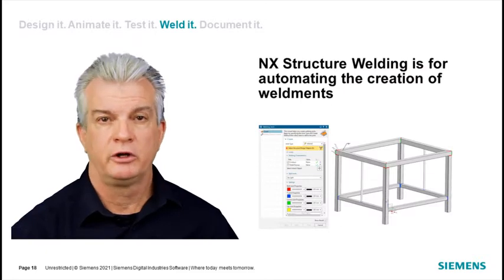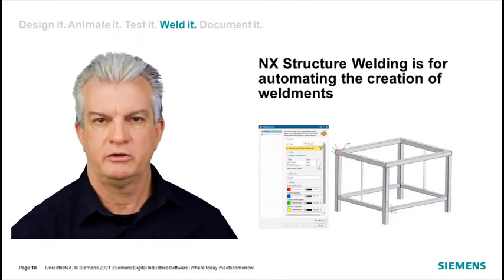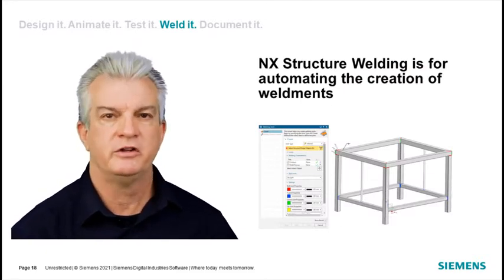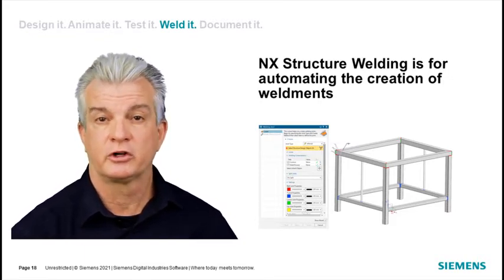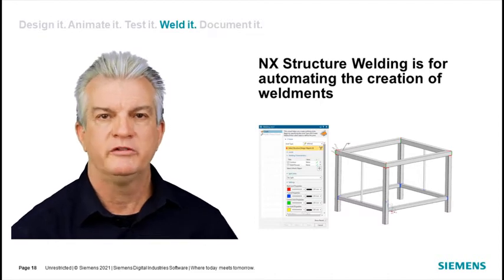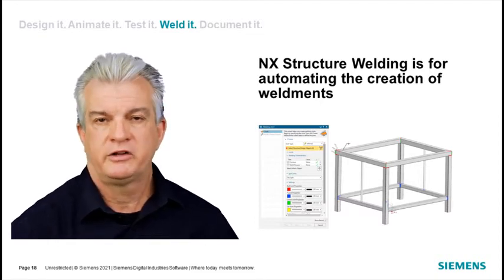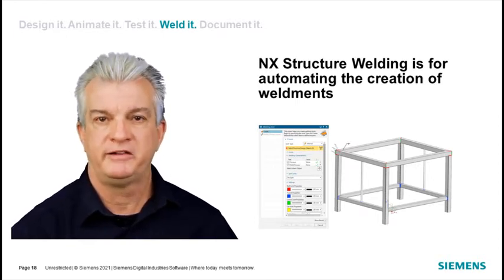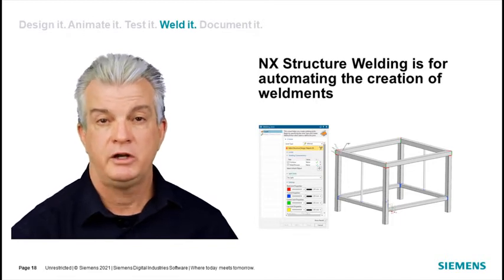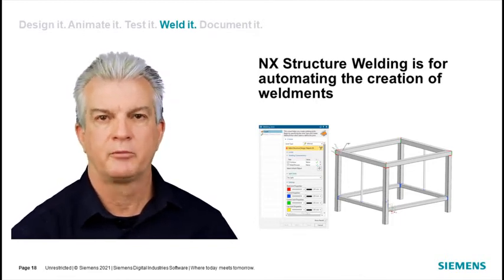Yeah, Scott, I totally agree. Most people jump right to a drawing and annotate it with the weld information because the beads are just too time-consuming to put on. The integration that we have between NX Structure Designer and Structure Welding is totally automated. We define where the welds go during design and just recall and double-check those in the welding application. You can create beads if you want to, but the goal is to go right to the PMI step and annotate your model. And you can use the weld information to drive a robotic process.